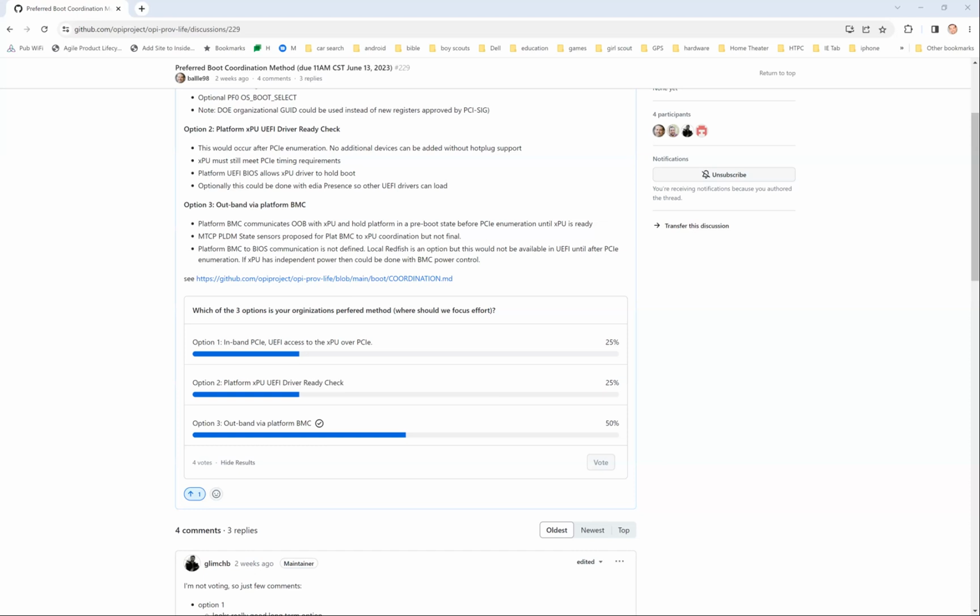And that's why I was trying to say platform BMC. I don't know if that's the term we've all agreed to, but I was talking about communication with the server BMC. Now, obviously, we're going to get into situations where, within a given server with DPUs, you could have 3 or 4 BMCs inside that box. You could have a BMC for each component, and things can get even more complicated from there, right? If they're trying to do some kind of main-subordinate relationship, or if they're trying to aggregate that, it can get very complicated.